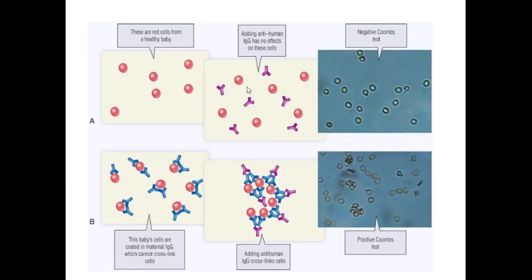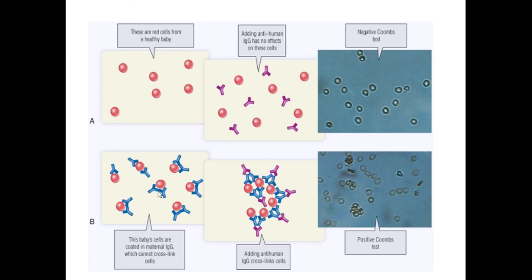So here we make the diagnosis of hemolytic disease of the newborn with a test. We call it the Coombs test. And here we detect the antibodies that are present on the Rh positive red blood cells. So for example, if this is like a negative control, when the red blood cells are not sensitized, then you see separated red blood cells normally, because there is no binding of antibodies to red blood cells in order to clump.